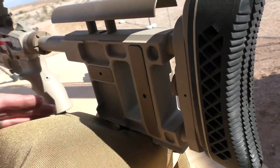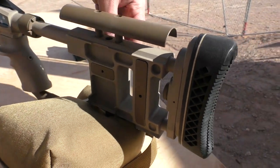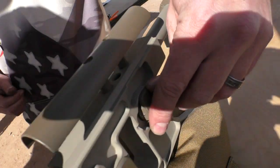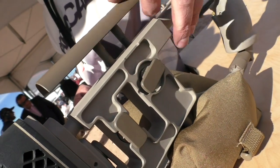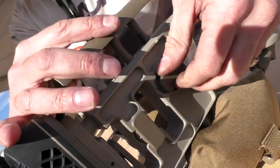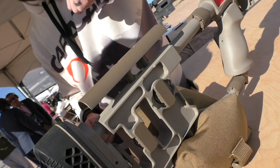There is a removable buttstock which is also fully adjustable. On the opposite side here we just have quarter-turn adjustments. With just a simple quarter turn, it's going to place the comb into a spring mode. Wherever I find myself comfortable behind the rifle, I simply get comfortable and lock it back into place, and it's solid at that point.